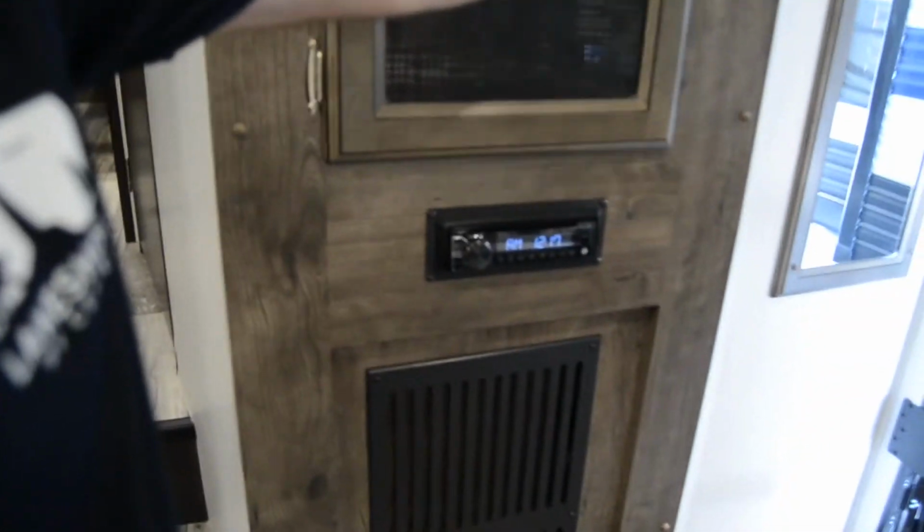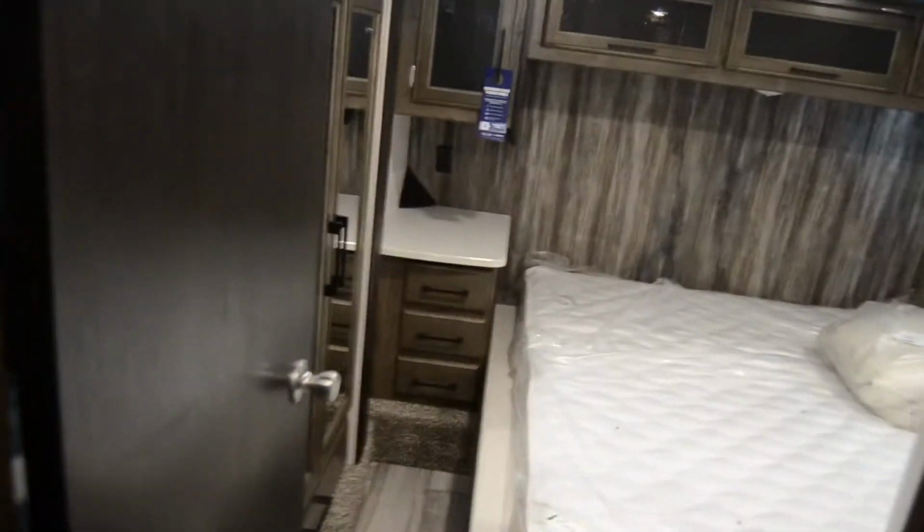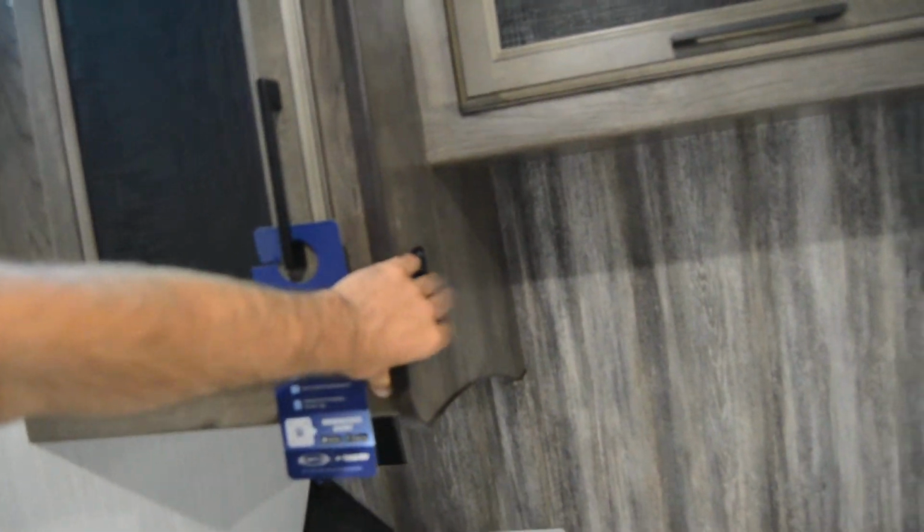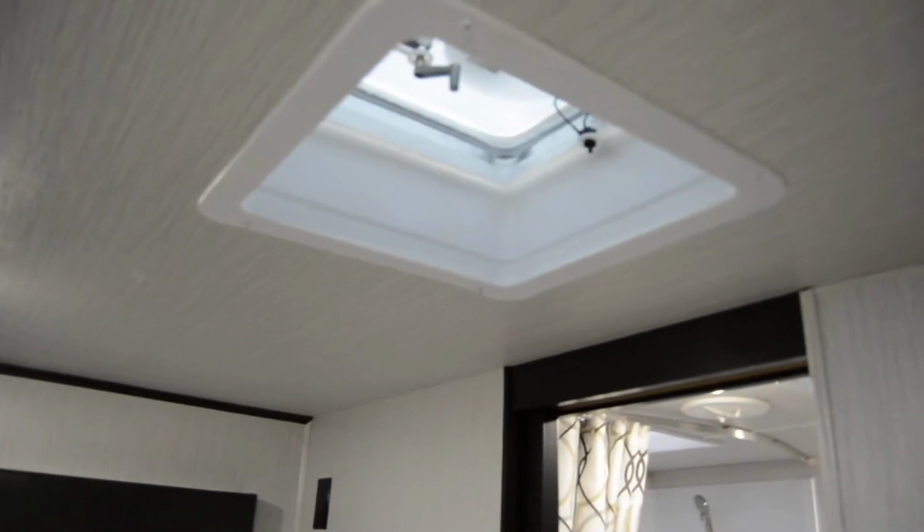We're gonna go into the master and work our way back. So in the master room, first of all, the switch right above the head of the bed is going to control the fan in the room there. There is a little light above the head. That's just a tap light. It's going to have a little button in the dead center of the light, and you'll just push it to turn it on.